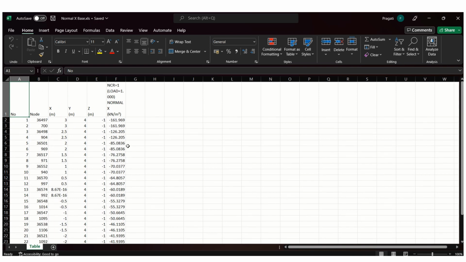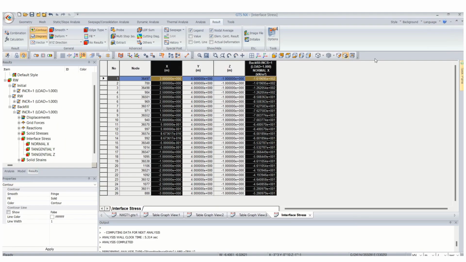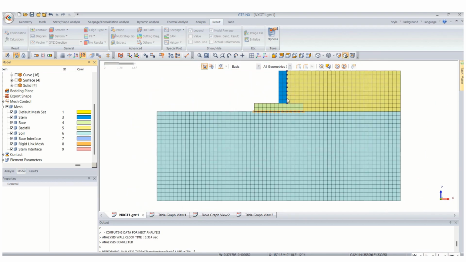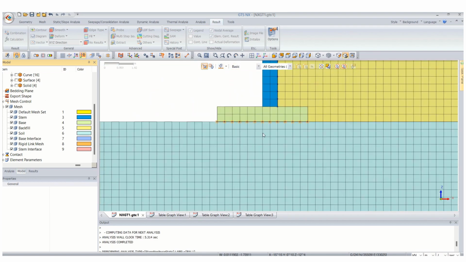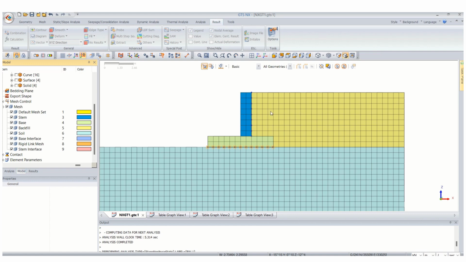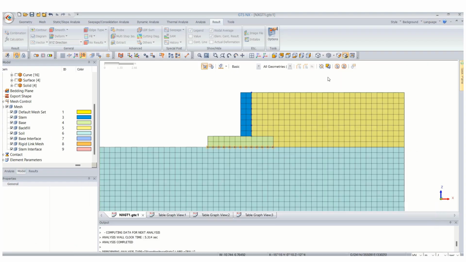So now we have to find out the resultant of the normal force which is acting on the base, resultant of these forces, and then the location of the resultant will also be calculated, and it has to be multiplied by the distance between the resultant force and this point. So that will give the restoring moment. Similarly, for the overturning moment, that will be the resultant of the normal X force acting on the stem interface, which is this one, multiplied by its location, means its distance from this point. Then we can calculate the factor of safety, that is the ratio of restoring moment by overturning moment.